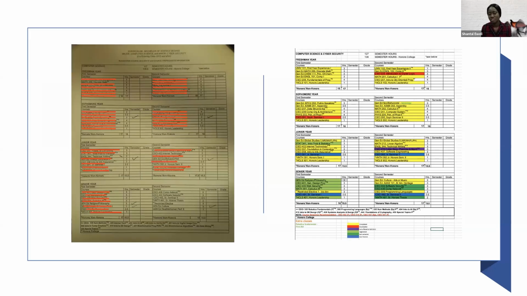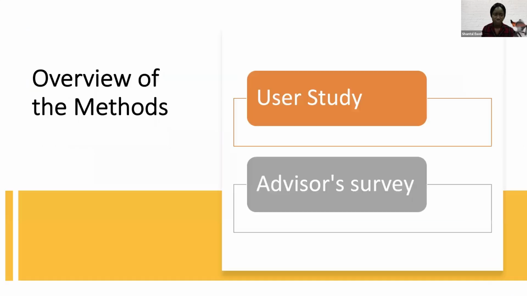And this is what we used to do before scheduler. We all know the famous yellow sheet. We keep marking stuff out, writing stuff in the corners, ticking stuff off. And this is the best that it gets, the Excel sheet where we can now easily color code stuff. Because of these frustrations, I created scheduler.